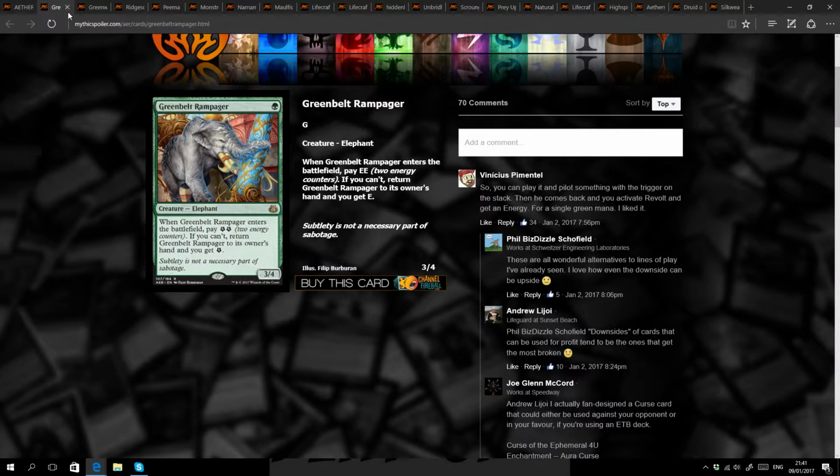So it's not a big deal. But 3/4 for 1 and 2 energy. If you're playing an energy deck, especially, you're gonna see this come down quite fast.